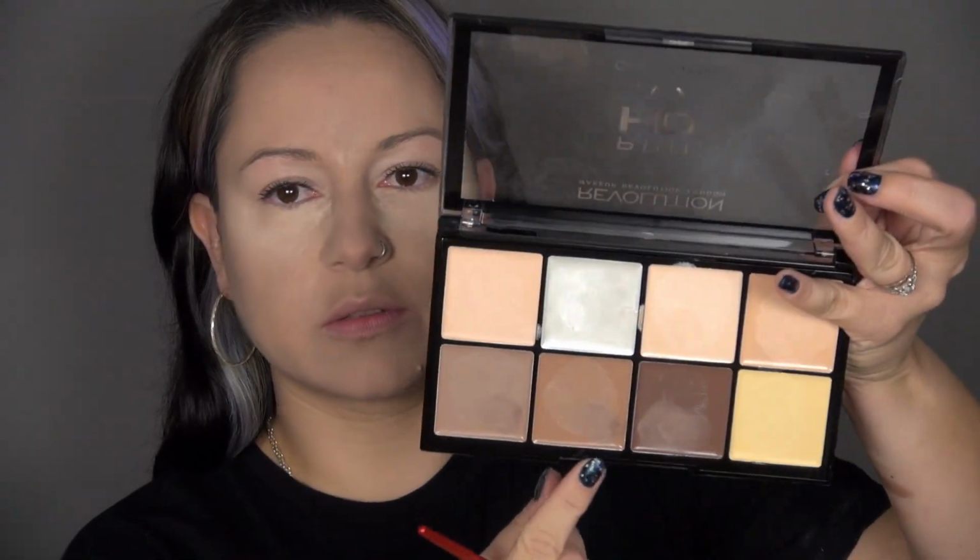So while I wait for this to bake, I'm gonna use some of the contouring shades over here to create an eye look. Oh, it looks different because I used the rest of the powder to set the rest of the face. And obviously I feel like it toned down the contouring a bit. But I mean, it's still there. Still looks nice. So I think I'm gonna go in with the warmer contouring shade, this one over here, for transition. And I'm gonna use this brush.